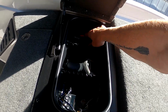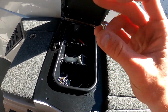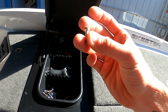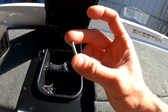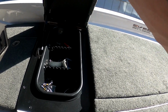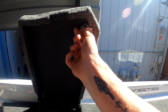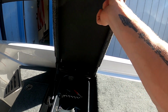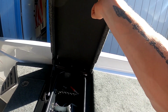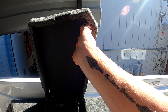Extra pair of cutters, super glue, Mend-It, fizz needle, a random bolt, which I have no clue where it came out of yet, but I found it on my deck, so I gotta figure out where this came from. Oh my goodness, I think I just found it. Holy crap. It comes out right there. So I'm gonna screw that in. I was just thinking that. I was like, where did this come from? Because I found it the other day. The first screw has come unscrewed. Interesting.